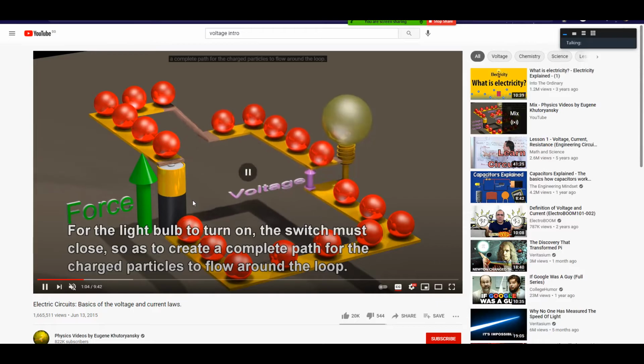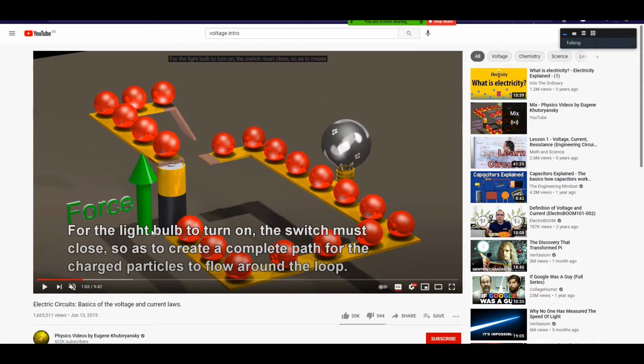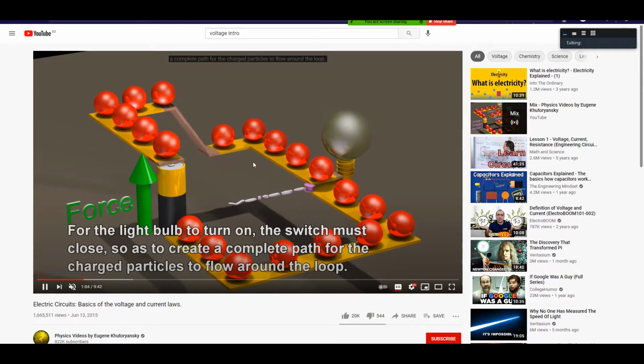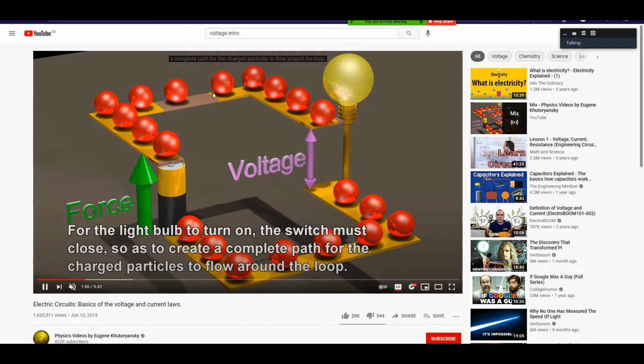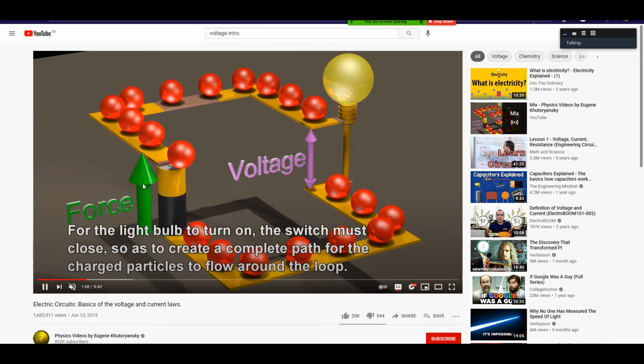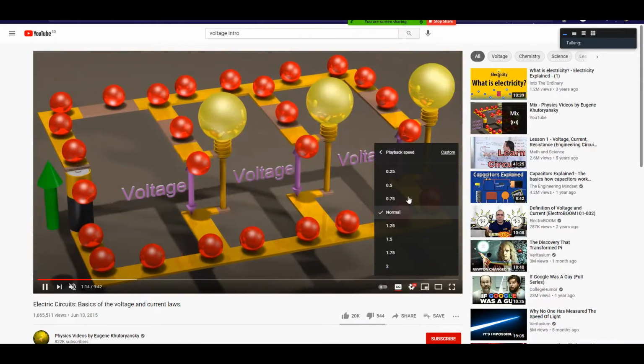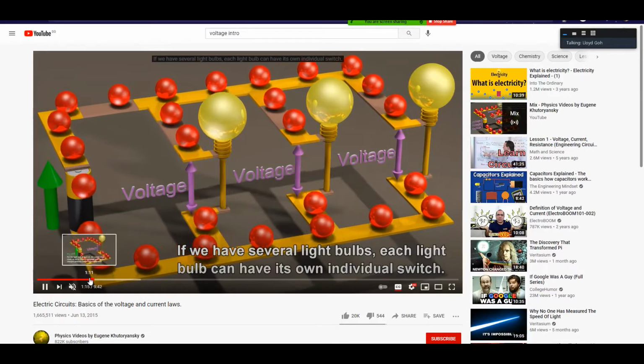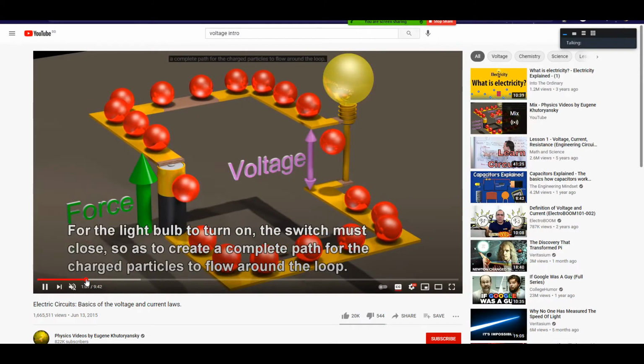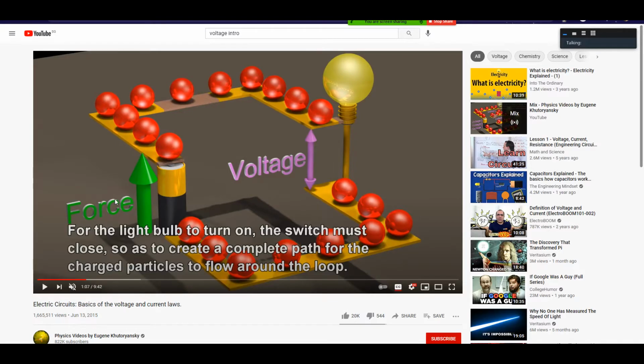Okay, so basically when you turn on a switch, this entire thing will light up. The electrons will start to flow in this manner. Maybe I play in slow-mo. Okay, so this is the complex circuit. We'll talk about it later. Can you ignore the words force and voltage for now? Just ignore them, don't care about what they are talking about. Basically, I just want you to see the animation of what I'm talking about.